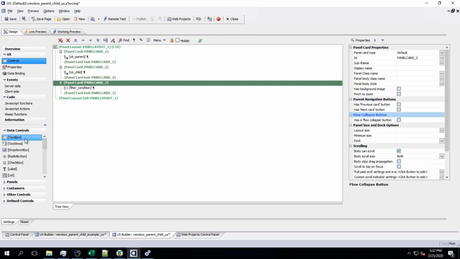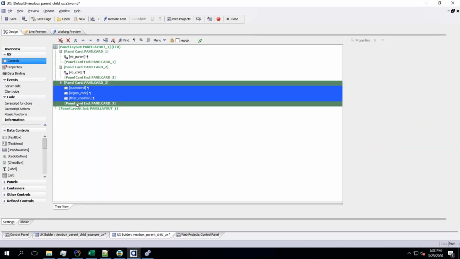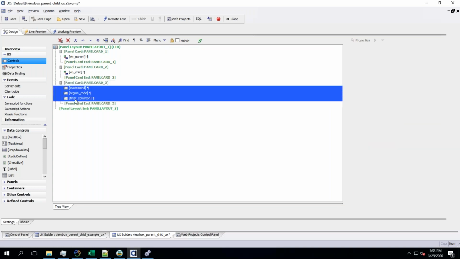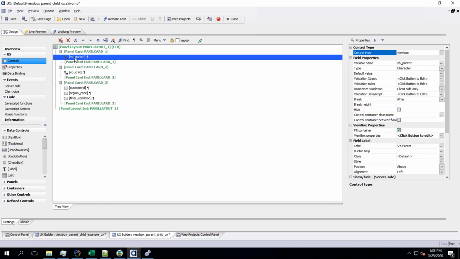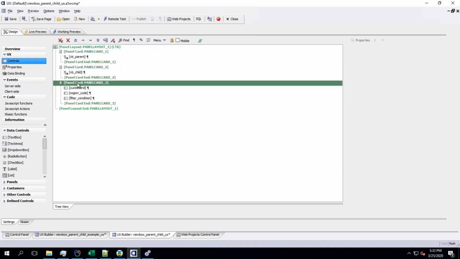So let's say, for instance, in my thing, I have a customer ID field and, let's say, a date field or a customer or region code, etc. The idea is that maybe I have a data bound that brings this information in, and then I want to filter a view box related to that based on this information here.